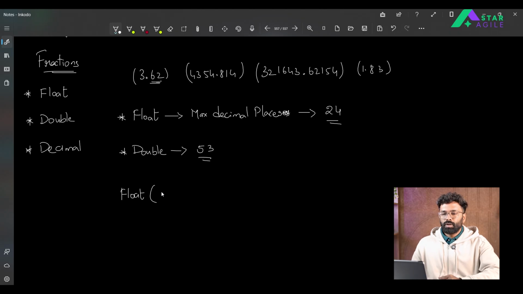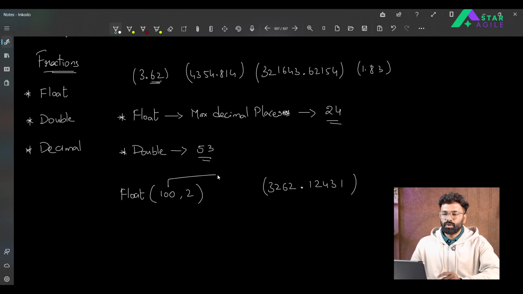float(100, 2). Okay, so what this 100 comma 2 states is, let's understand it with one example of one particular value: 3262.12431. This is the value I am inserting, and I give float(100, 2).